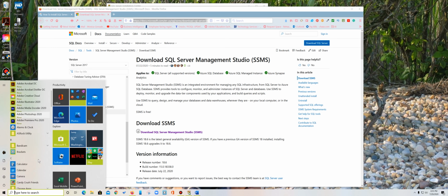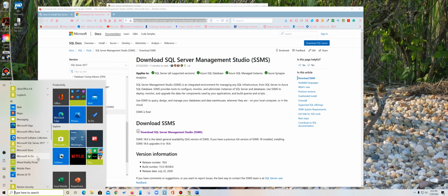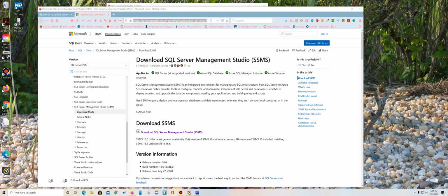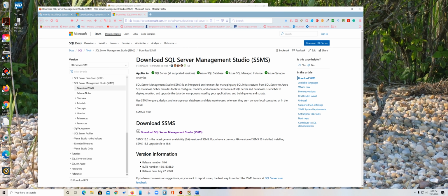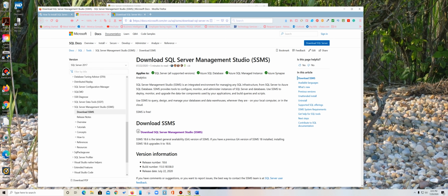In theory, if you go to your SQL Server 2017 and select installation, it's going to take you here to download. But if you look here, it is the 2019, and what I want is the 2017.